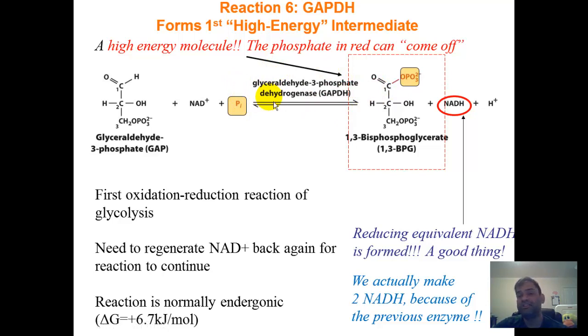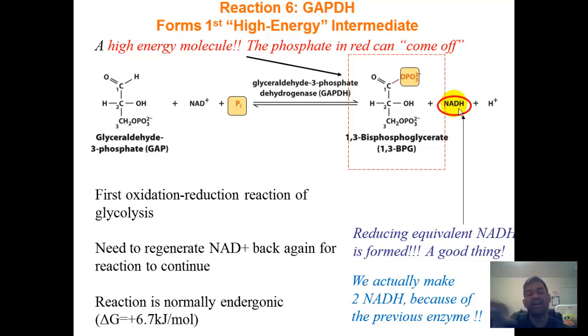It's an oxidation reduction reaction. This NAD plus gets reduced to NADH. That's a good thing. Okay, making NADH is a very, very good thing. Why is that? Because of the electron transport chain. This can donate its electrons through the electron transport chain and make a lot of ATPs. It's also a good thing because the NADH can go into other dehydrogenation reactions, right?